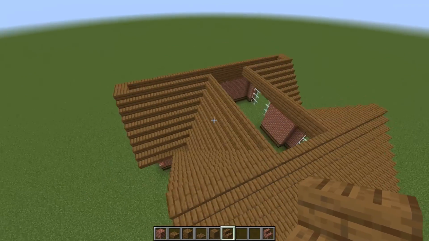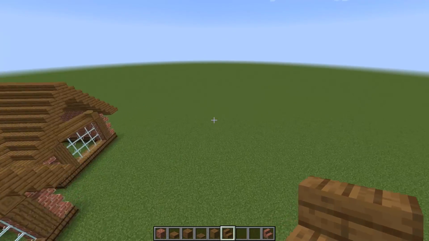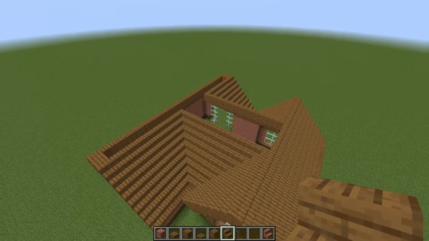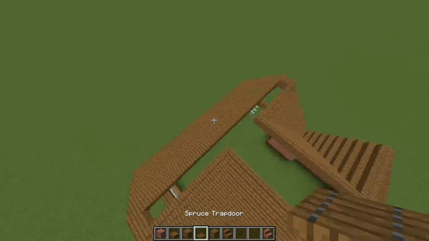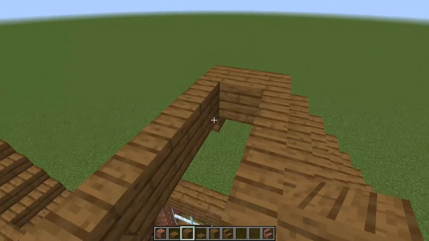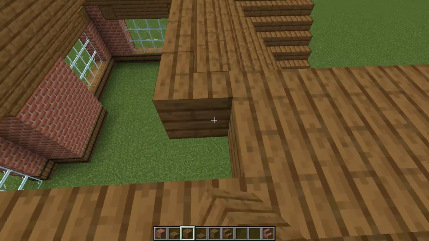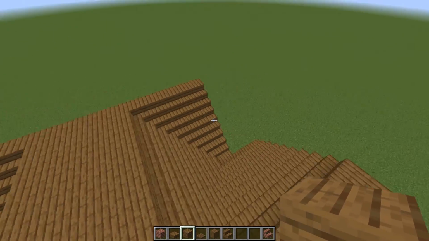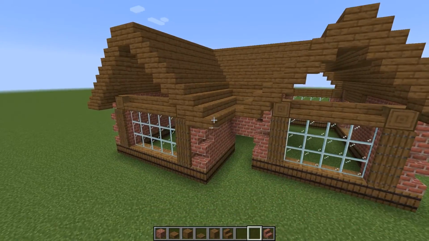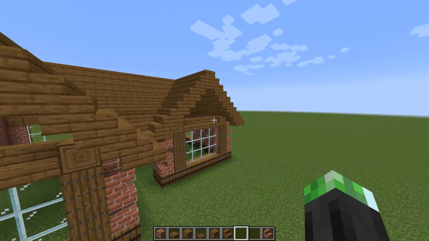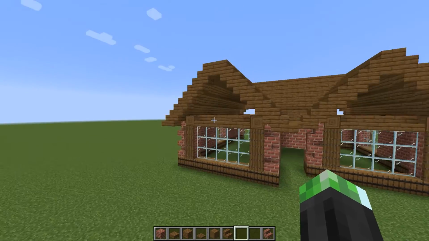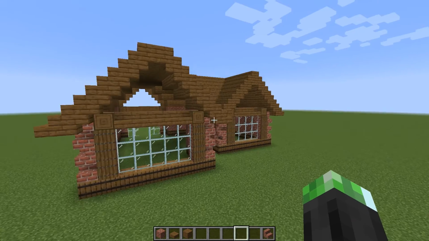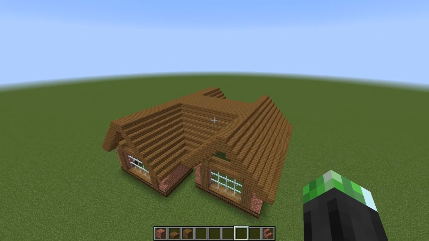Okay, now that I've finished up the roof, you can see how it looks, and it is looking nice. I have left this middle bit out just in case people got confused about what to do here. It's basically just placing planks here to fill up the roof. That's just about it. Okay, now that I've finished up the top of the roof, we are left with these bits inside of the roof. I left them for the end because that is what we're going to be paying attention to the most. The roof is pretty standard, basic, it's normal.